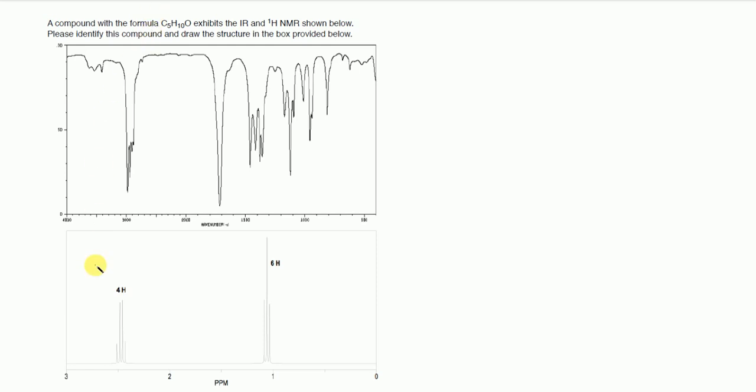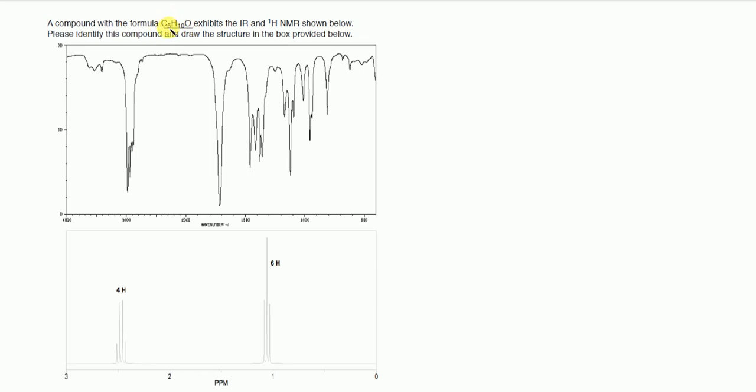And I'm going to just show this, and then before I go on, I'm going to define the different regions and how to look at and understand the graph. Okay, so this is how it's going to look. And one thing I want to start first is she's going to give you this, and she's going to give you the IR, and she's going to give you the NMR. Now, this is an important part.